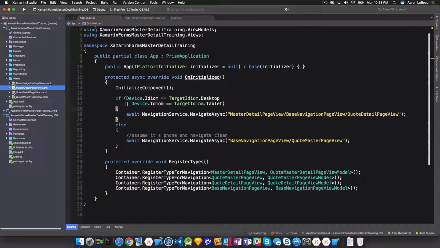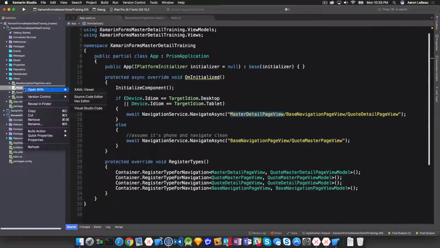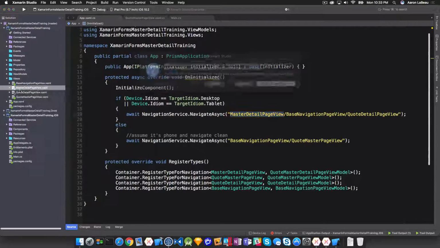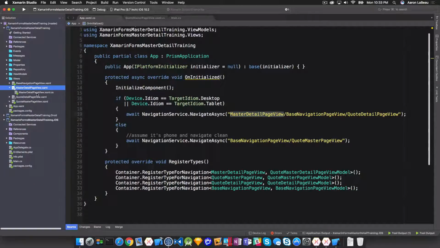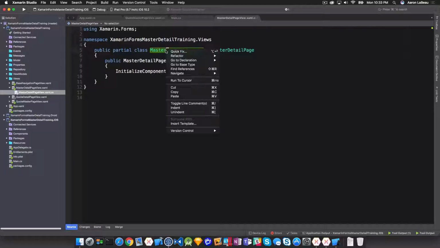So this manages it on tablet, and this is this one right here. We want to also call that Quote because we're going to have multiple of these in the future. So let's go ahead and, we don't want to remove, which is right next to rename. Not necessarily the best place to put those. Microsoft, I recommend getting these menus looking more like Visual Studio. So let's go ahead and open up our class actually and rename it there instead.